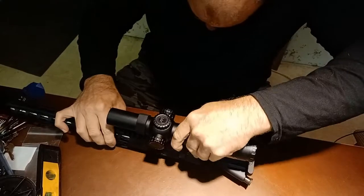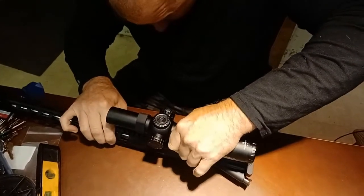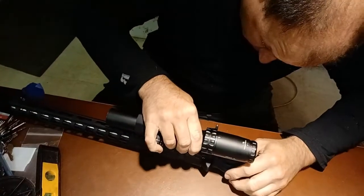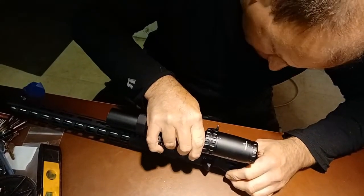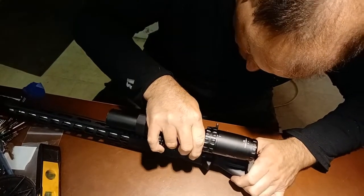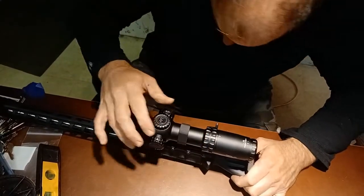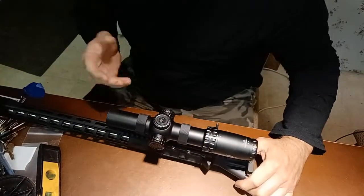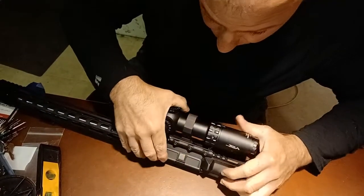Go back to the spot where I'm mounting. So if you got a, yeah, there's hardly any play. If there was more play on this, this would have been even more important. Because there's not that much play on this, this is really academic. I'm just doing this more for demonstration purposes. But I'm also, by doing this, learning that there's very little play on this particular mount. So really good on this mount.